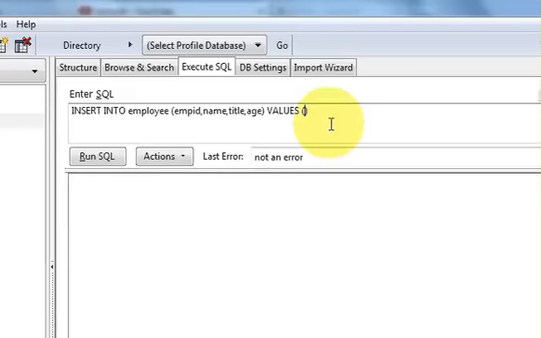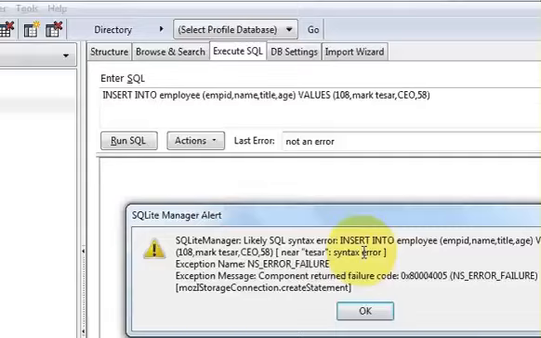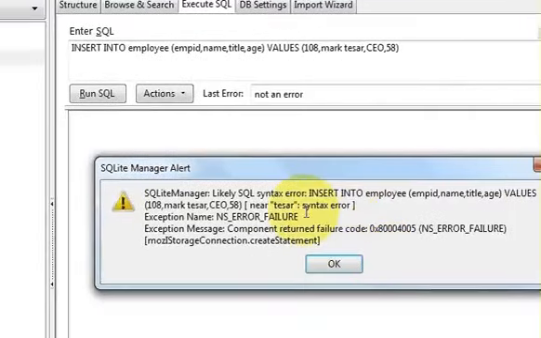So for the value list, for example, employee ID is 108 comma the name Mark and the title CEO, for example, and age is 58, and just click run, and it's giving me some error.